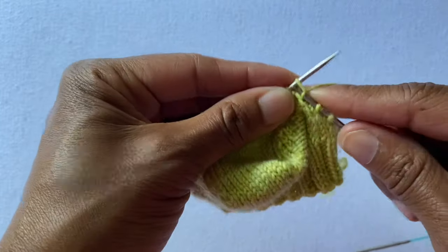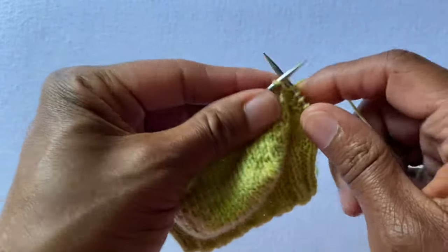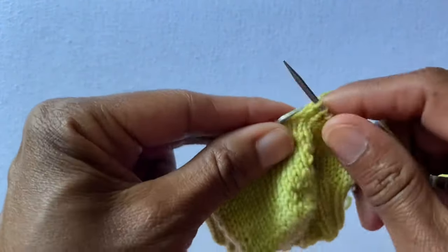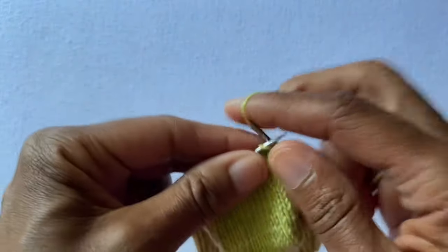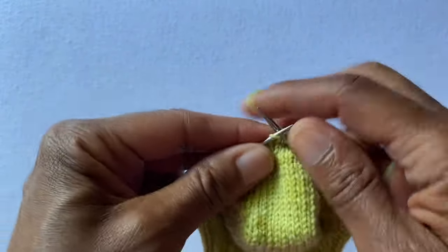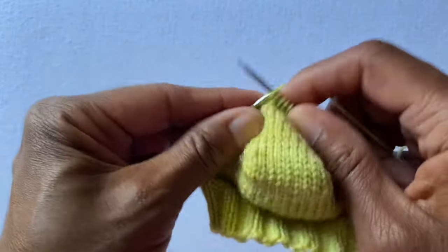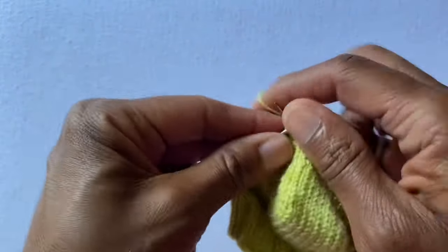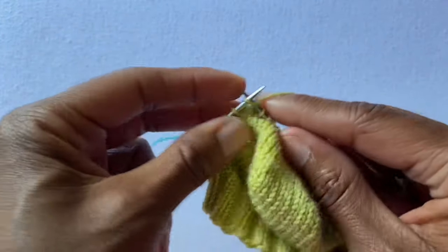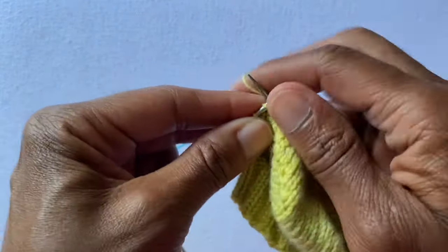So I am now going to knit across. I am on the knit side. Okay. Oops. There we go. Almost to the other side. Okay. Just smoothly knitting. Almost there. Okay. So I have one more stitch.